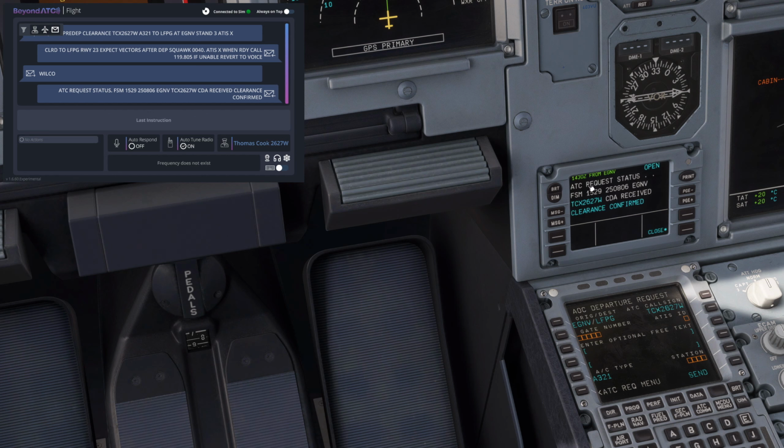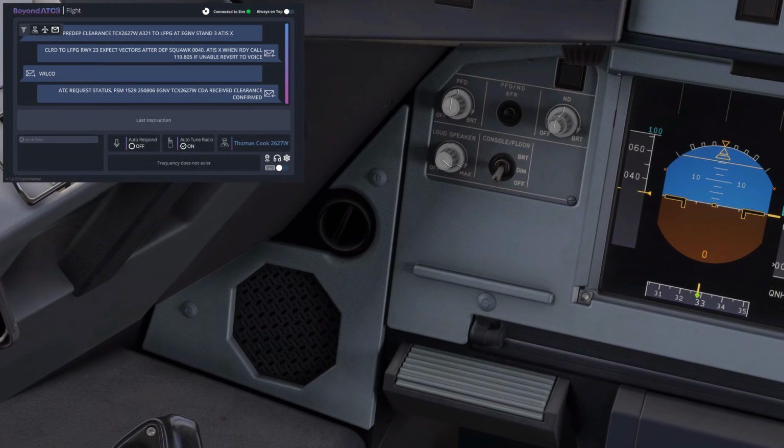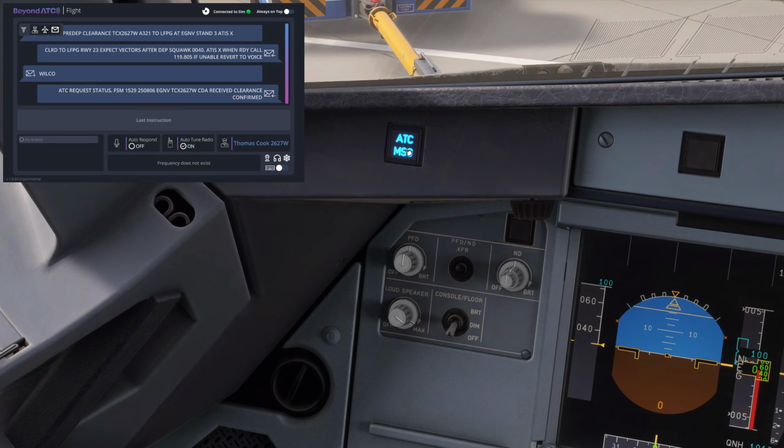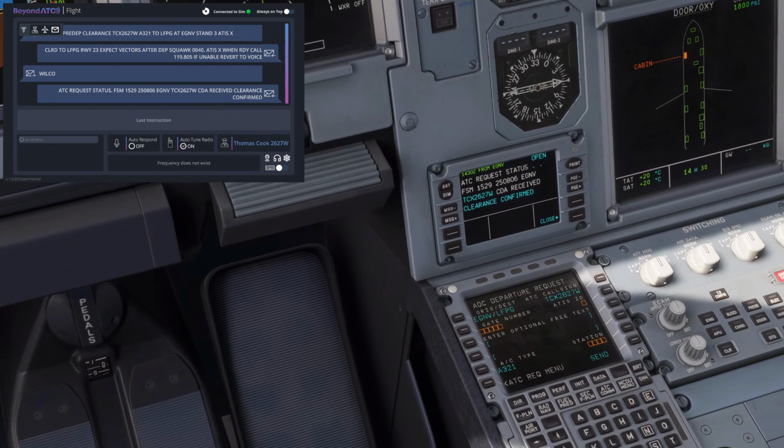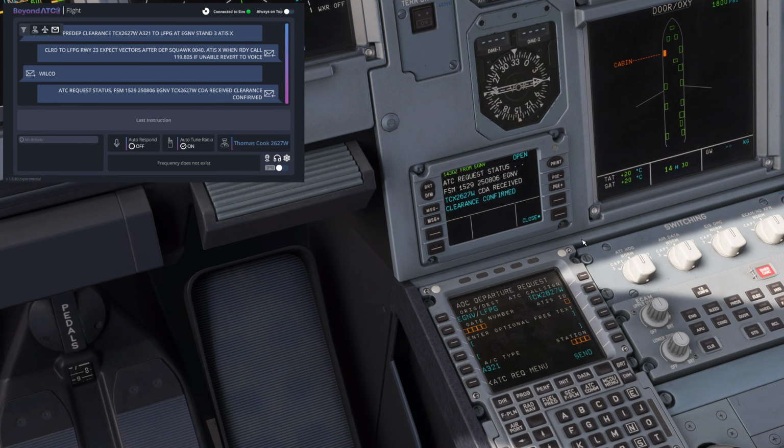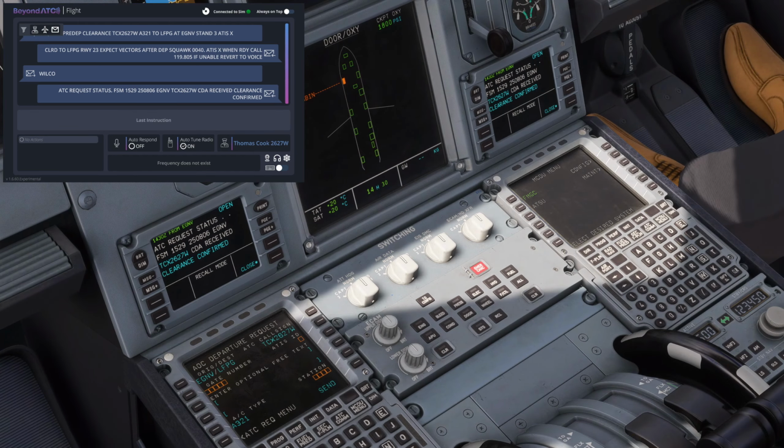Oh, that's weird. Oh, there it is. I was going to say the last time I clicked close, it all came back on the screen again. And there it is. So clearance confirmed. If I press close now, does it go off the screen? But anyway, that's basically it. You've just got your pre-departure clearance via text. Yes, another new message has come in. Thank you. I love that it's a phone thing. So let's click close, see what happens. Does it stay off the screen? I guess it stays blank. We don't need it anymore, but we can click here to recall the message. And there we go, if we want to keep it on, and it goes on both.